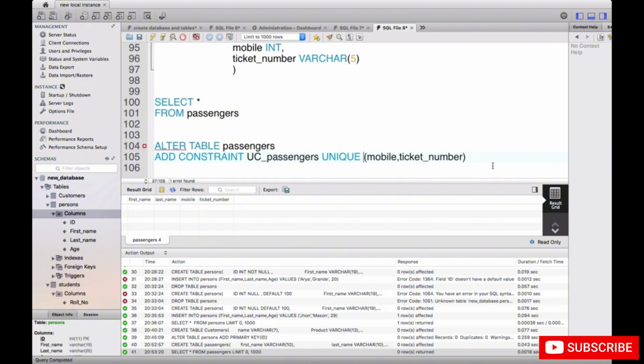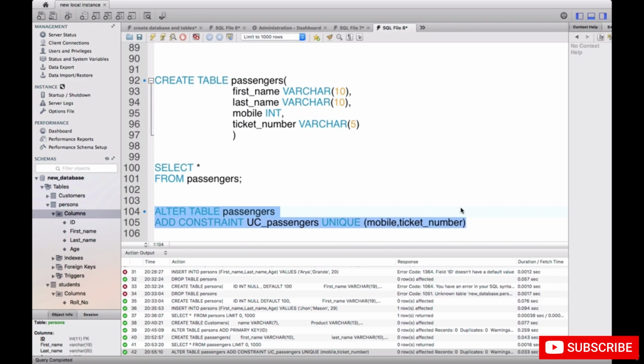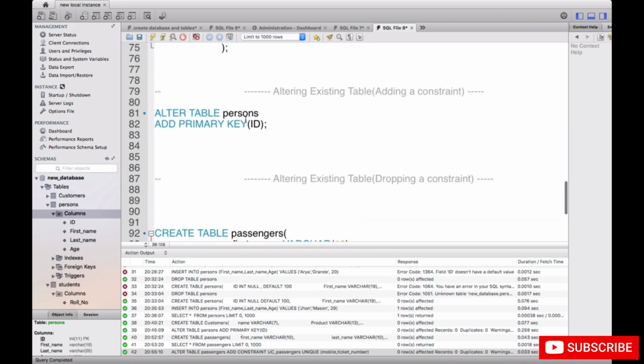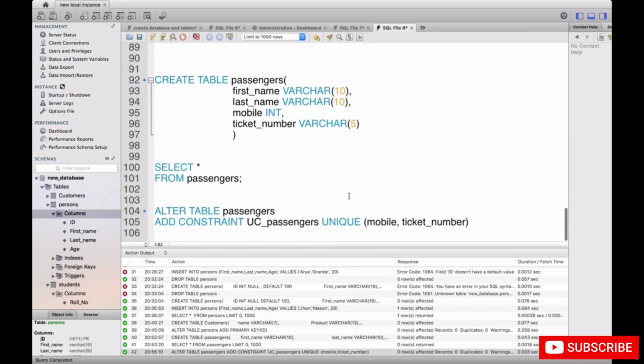Okay, the particular constraint that I want is I want them to be unique. So this is how you do it. Let me terminate this statement. Now when I run it, everything works fine. So I've created the constraint for these two at once, instead of doing them one by one, I can also do it this way. Now we have successfully added this one.